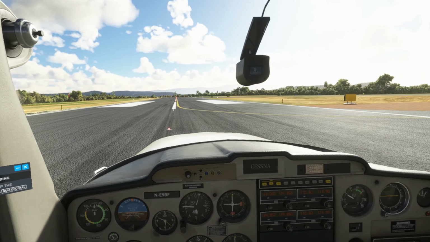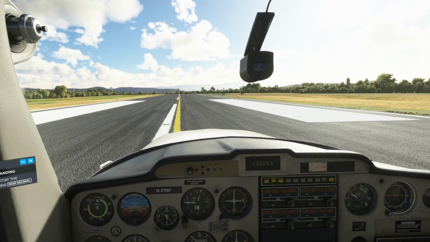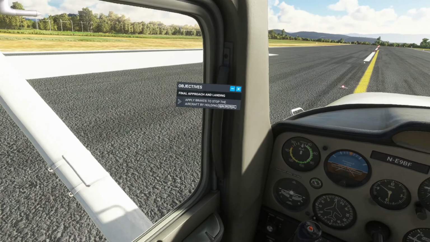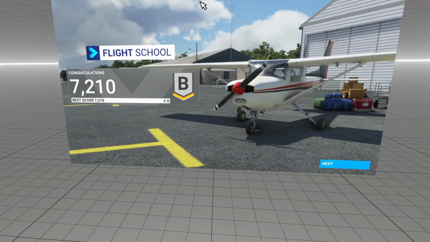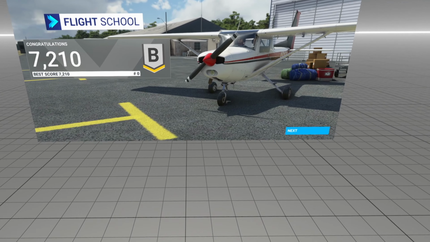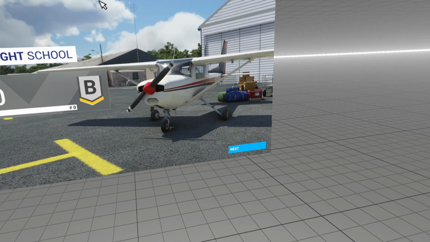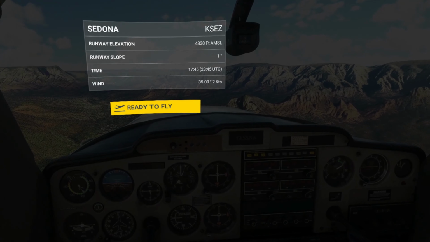Right, we've missed the taxiway. It's not ideal. Not quite on the line, so there's another criticism there. So we're off the line. Do you know what? Okay, better, but still only a B. I think we can do better. Cue the music. They say failure is just an opportunity to learn, and I agree very much with that.